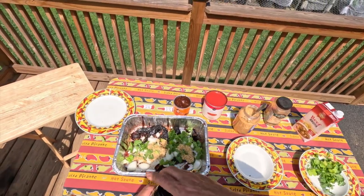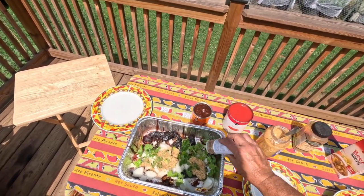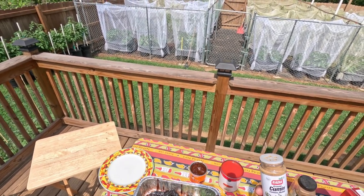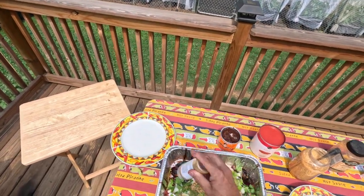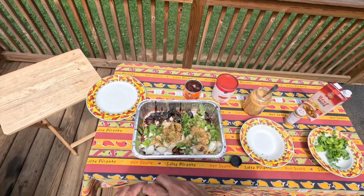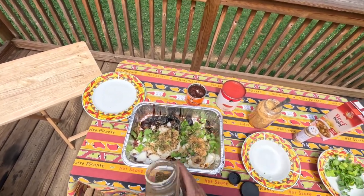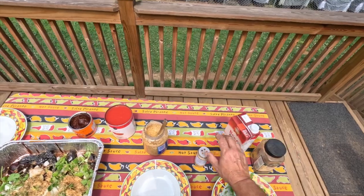Then we're going to add a little bit of cumin. Now even though our barbecue rubs or meat seasoning rubs might have a little bit of cumin in them, we're going to add a little bit more. I don't use a lot of cumin as a spice — it reminds me too much of the cheap packaged taco sauces. Cumin is a wonderful spice, but I don't use a lot of it, so I'm just going to dash some in. Then we're going to give it a little bit of oregano — and if you can get Mexican oregano, it's a different flavored oregano. Oregano is a very powerful spice, so we're just going to sprinkle a little bit in there.